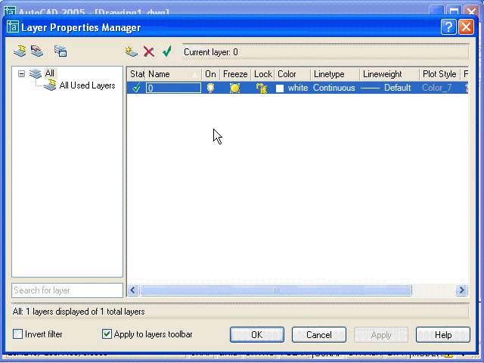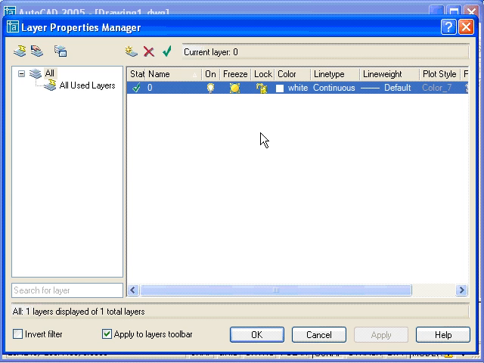In AutoCAD, when you start a new drawing, there is always this default layer. This is there in case you don't create your own layers. Each layer can have different properties that you define, such as color, line type, and line weight. You can also turn them on or off, or similarly, freeze or thaw layers.